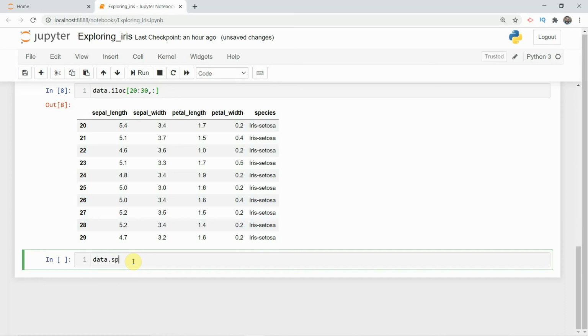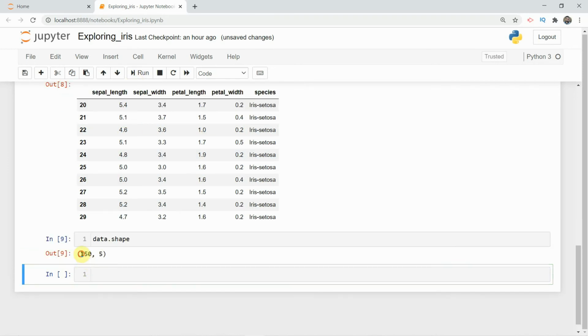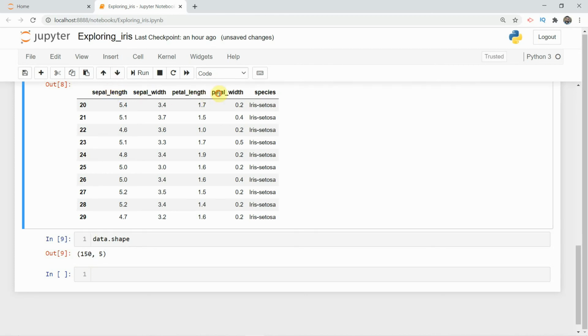So we'll just do data dot shape. Shape returns a tuple. First is the number of rows followed by the number of columns. Okay, so we have 150 rows as we already discussed, and we have 5 columns, 1 2 3 4 and 5. Columns are called attributes and the rows are called samples.